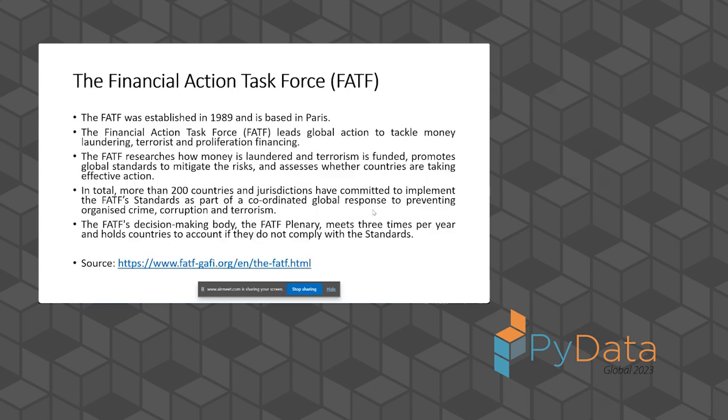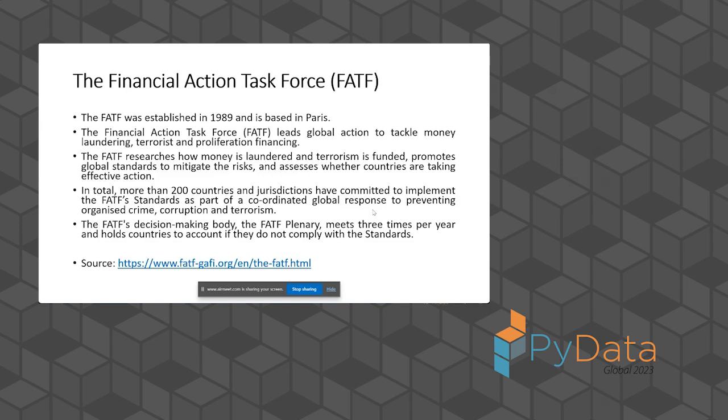Then there's something called FATF, that is the Financial Action Task Force. FATF was established in 1989 and is based in Paris. It leads global action to tackle money laundering, terrorist and proliferation financing. It researches how money is laundered and how terrorism is funded, promotes global standards to mitigate the risks, and assesses whether countries are taking effective action.